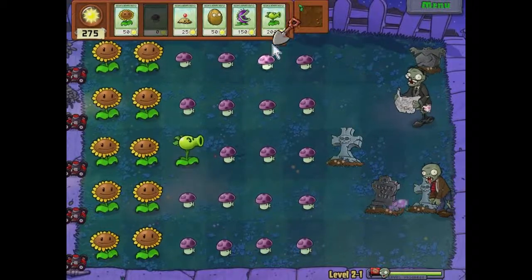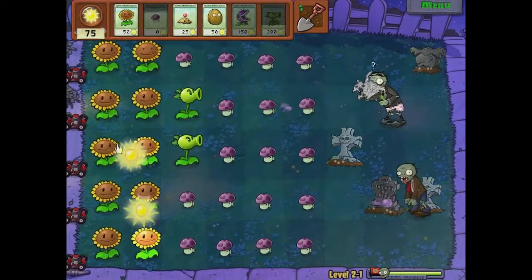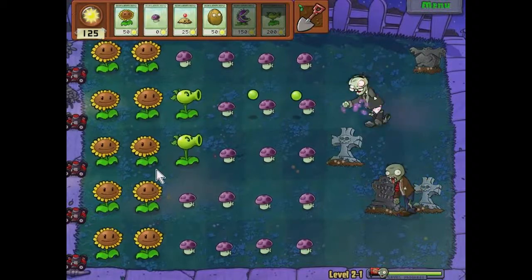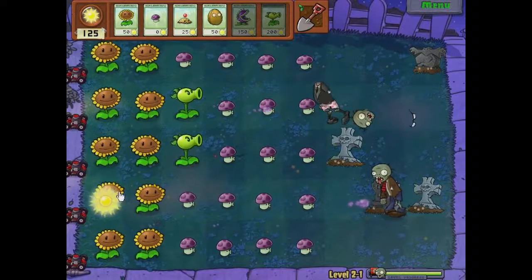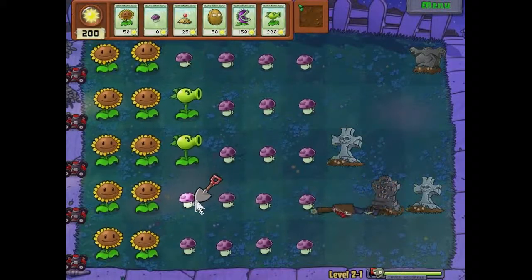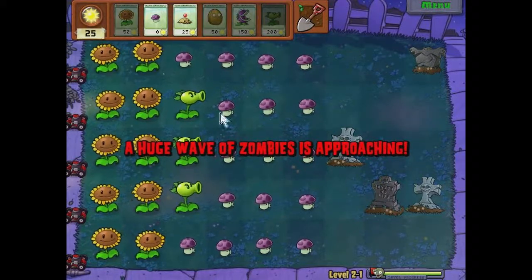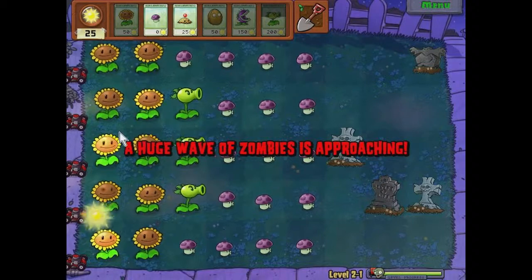Don't worry. That will be revealed unto us a little bit later on, as to how to get rid of the graves. Hopefully these pea shooters will help us get rid of our newspaper reading zombies a bit easier. We'll put the pea shooter on there because we've got 2 graves to deal with as well as the huge wave.